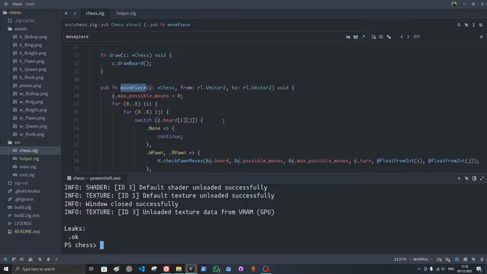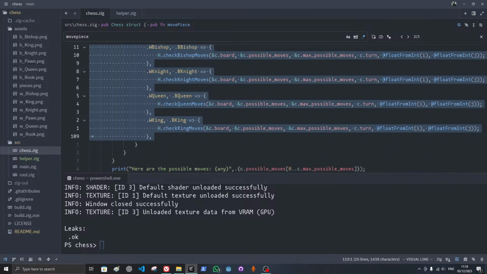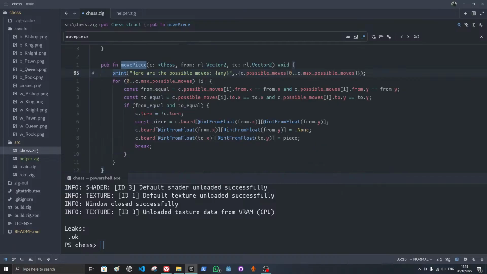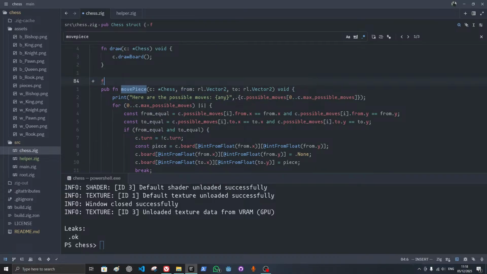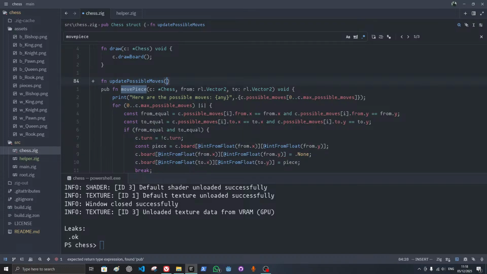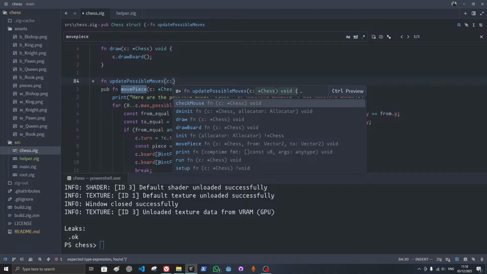Second, updating the possible moves shouldn't happen here. Like, we shouldn't do it here. I'm gonna call this function update possible moves. Yes.